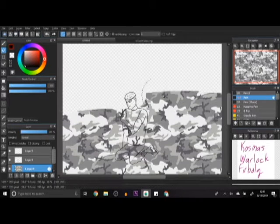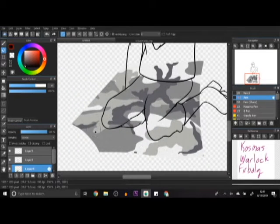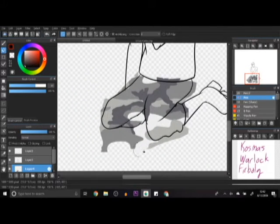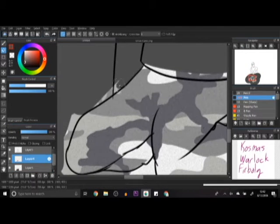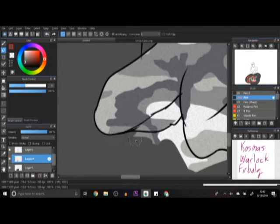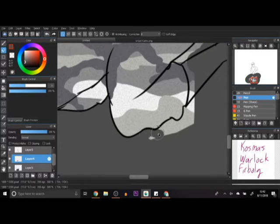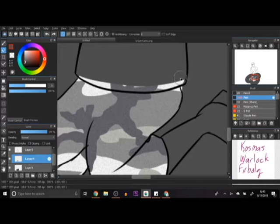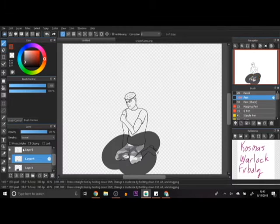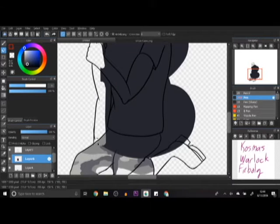At least doing the camo was easy because I got smart and it's like, hey, I'm on a computer, I can just add camo. Which, you couldn't really see it because my recording software does the thing where this window is all you see. So even the pop-ups that come from this program you can't see. So you can't see my little menu thing with all my textures that I can drop in. So it just kind of appeared out of nowhere. I promise it had an origin.